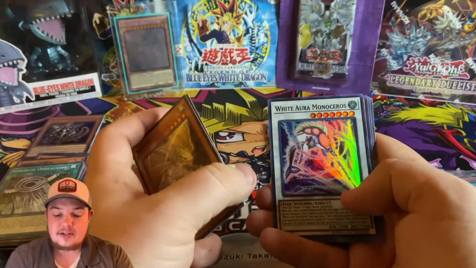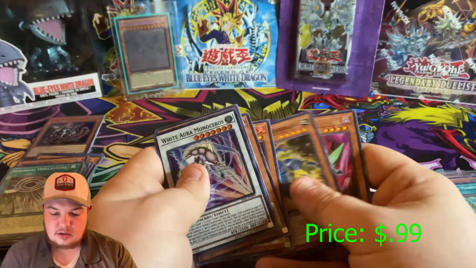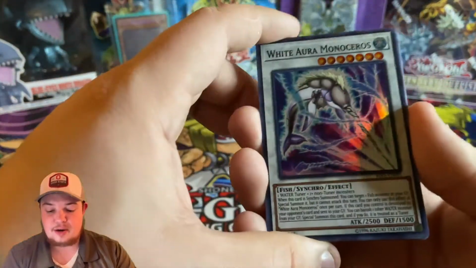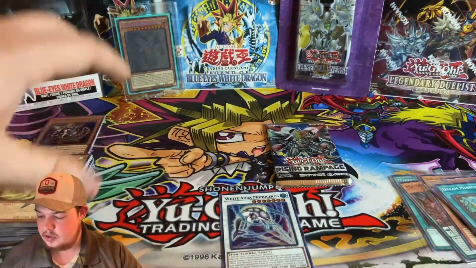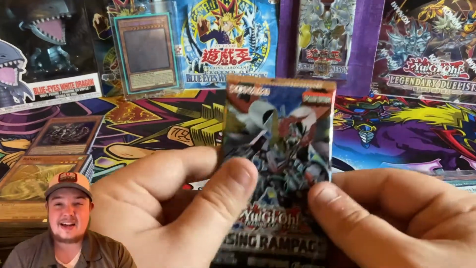And then we got the White Aura Monoceros. That's a cool card. So, DMZ Dragon, pretty cool. Oh, I thought it was an ultra rare. It's a super rare, my apologies. Pretty cool. Again, grab a sleeve. All right, guys, next pack.